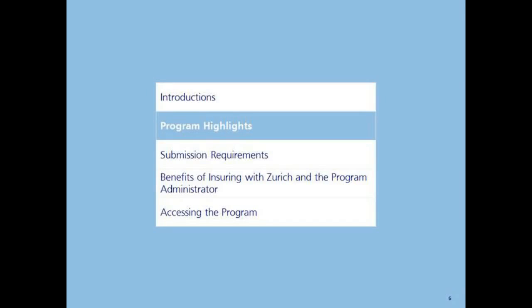So, Rob, as we begin today's webinar, can you start with the types of risks that fall within the appetite of this program for the Golf and Country Club? Thanks, Kathleen. As a program administrator, we've put together a very comprehensive program with Zurich, and for the past 5 years, we've been very successful writing golf and country clubs. Today, we wanted to walk you through some of the basic guidelines, program highlights, and program requirements of our program. So let's first talk about our program appetite.